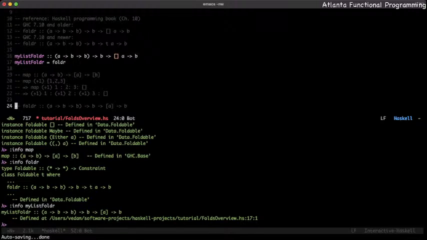You recall that in the map implementation, we call cons on the f of x, and then we map the rest of the values until we get to the empty list. The fold will then replace each of the cons constructors that we see here. If you look right here, we have a cons constructor.